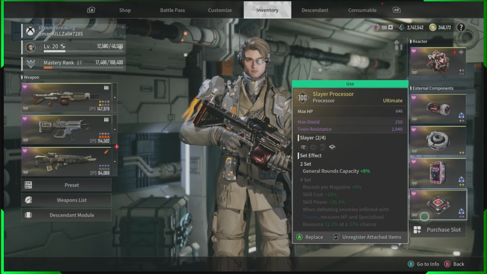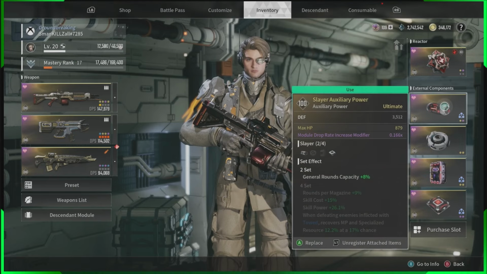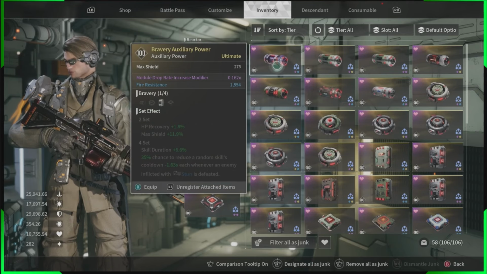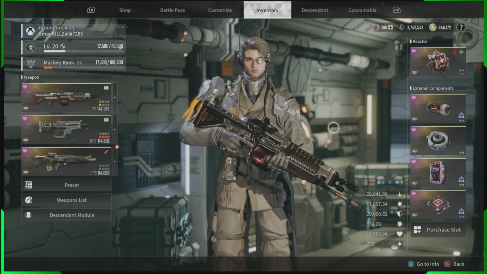And say I'm going up against a poison boss, I'll make sure I have toxin resistance in here. So make sure you have the resistance against the boss type that you're going against in your modules as well. That will help quite a lot.